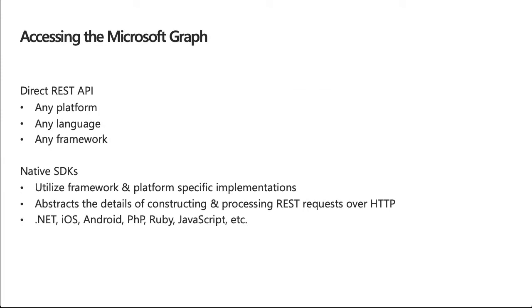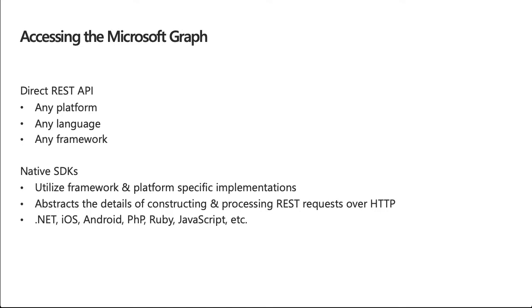Developers can create all sorts of applications that will communicate with the Microsoft Graph. And to support as many developers and as many platforms as possible, the Microsoft Graph has two options for developers to choose from when integrating it into their applications. At its core, Microsoft Graph is a REST API. This means that developers can use any platform, any framework, and any programming language they are most comfortable with. The only requirement is that they issue a common HTTP request and process HTTP responses, which pretty much all relevant platforms and frameworks and languages can do these days.